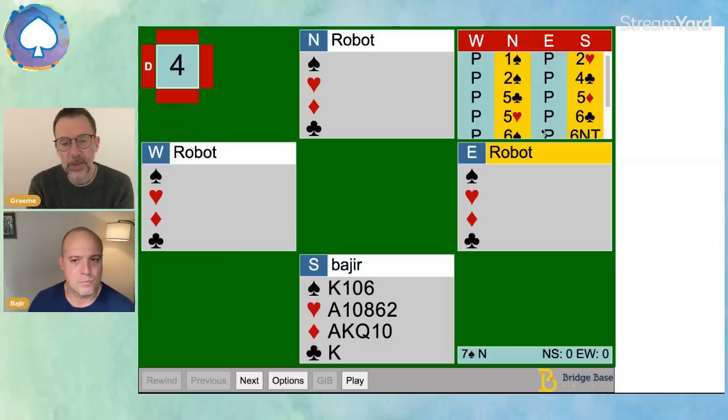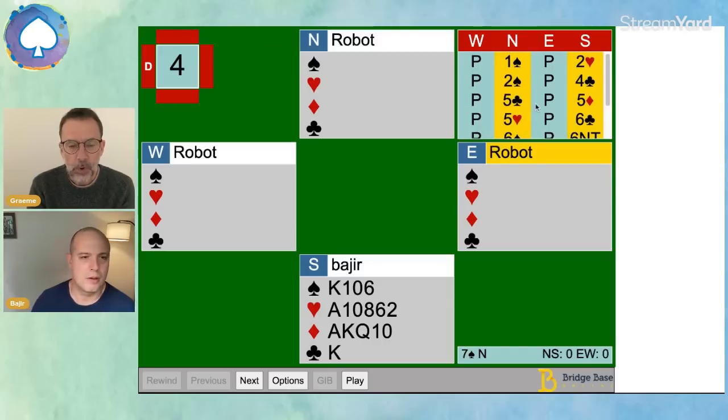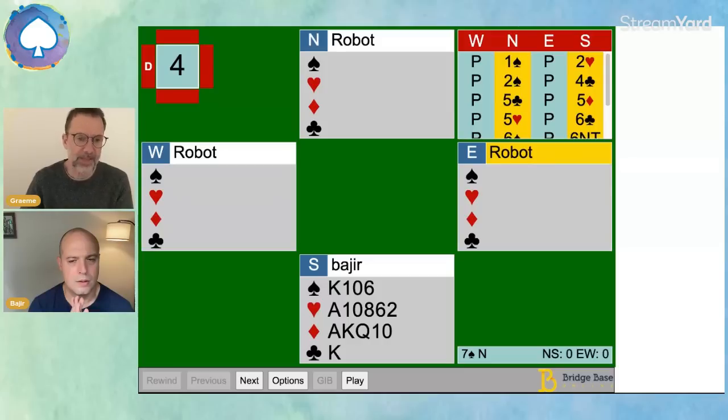Okay, so let's look at another way we might look at slam bidding. We want to bid slams that make more often than not. So if we're bidding a slam and it's only going to make 30 or 40% of the time, that's not good enough. But if we bid a slam that makes, say, 60% of the time or 70% of the time, that's great. And if every slam we bid is that successful, 60 or 70%, then we can live with a few that don't make. In fact, we really want to be bidding like that. We don't want to be bidding 100% slams. Right. Always 100%.